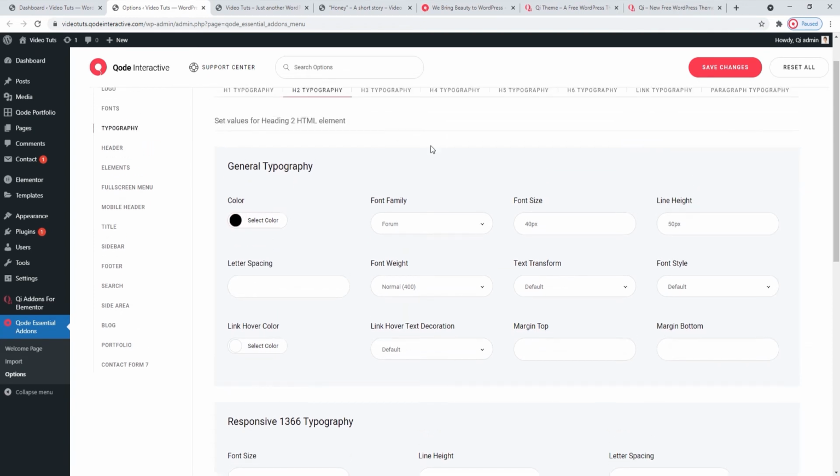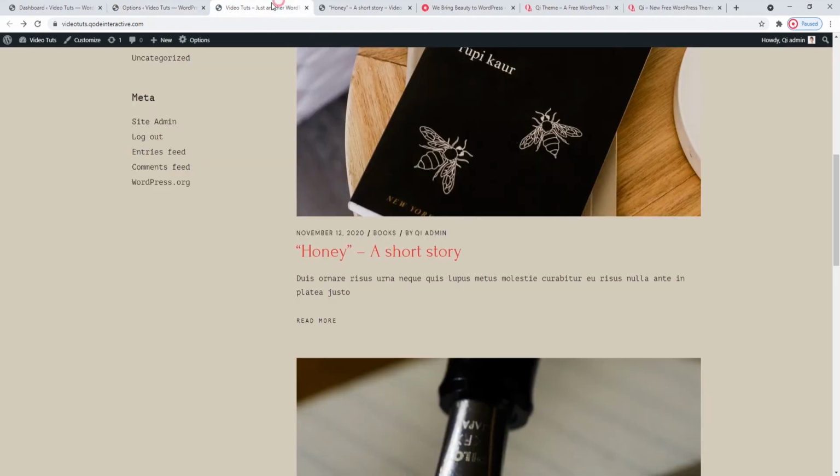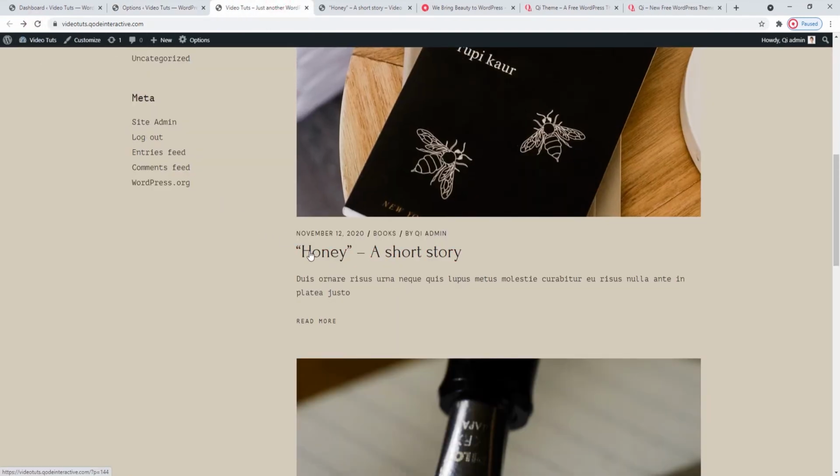Alright, we have other options for styling the title here, but they are all ones we've seen already when covering the post info typography. Instead of going over them again, let me show you what else you might find useful. But first I need to save and then refresh the page. Okay, the title is back to its original styling.